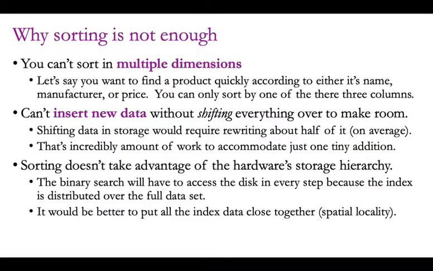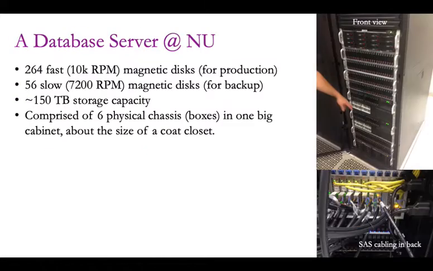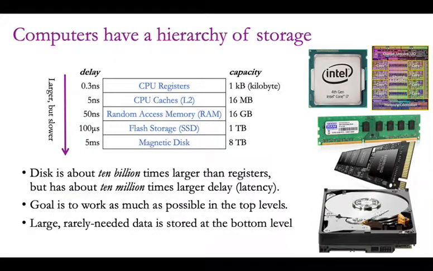Another less important problem, this third point, is that this binary search over the full data set doesn't take advantage of the hardware storage hierarchy. To understand this might require a little bit of computer engineering, CPU architecture knowledge that we don't have time to go into. But basically, the CPU caches, these higher level parts of memory, can store a little bit of data, and it's easy for them to store contiguous data from memory.